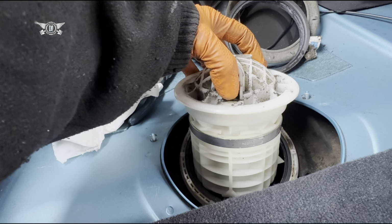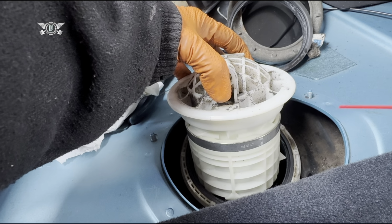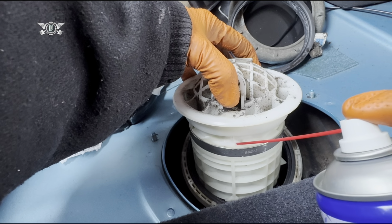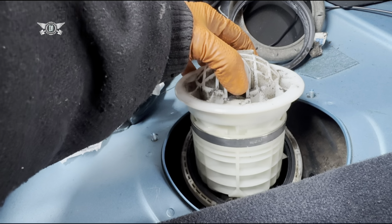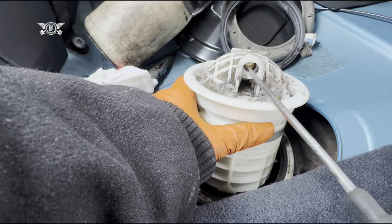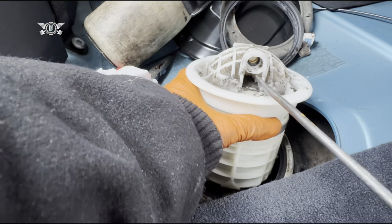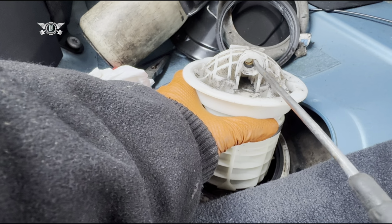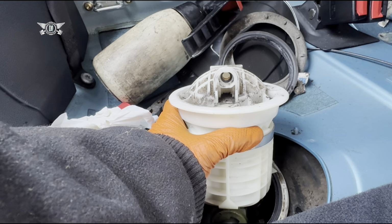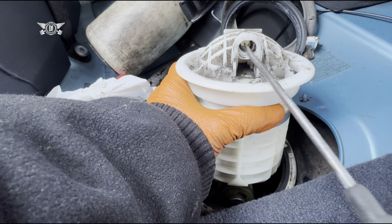So technically we have to remove this cover here, and what I've done is I sprayed some WD-40 around these grooves here to make it a little bit easier to remove. I left it soaking for a while, so my plan at this moment in time is to put a screwdriver in here and twist this open. But one thing to be careful about is that inside here there are some O-rings. Not sure you can actually see them, but there are some little yellow O-rings inside there, so you don't want to damage those. So just be careful when you do that.